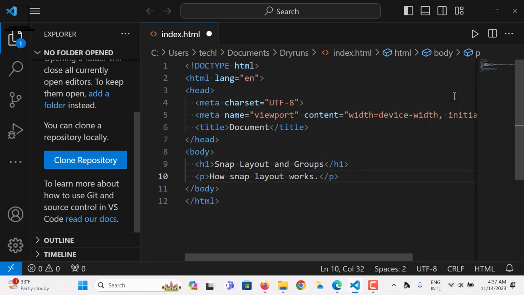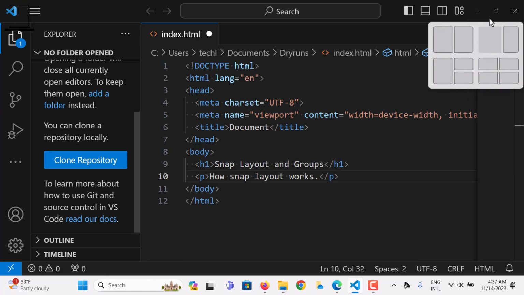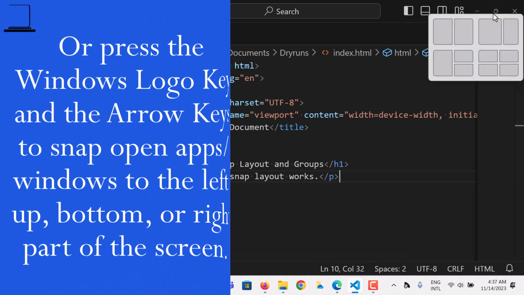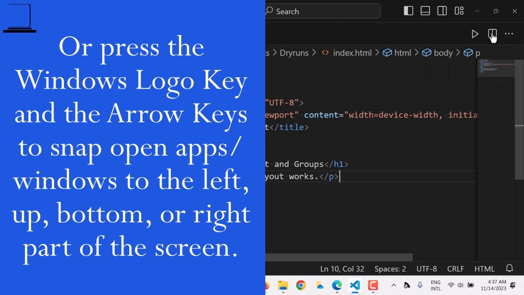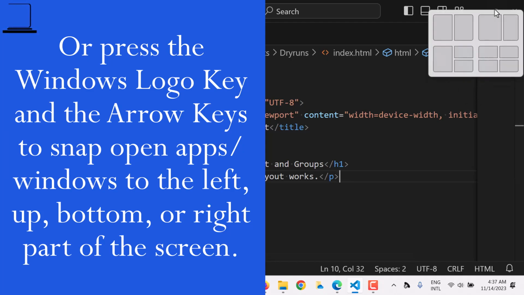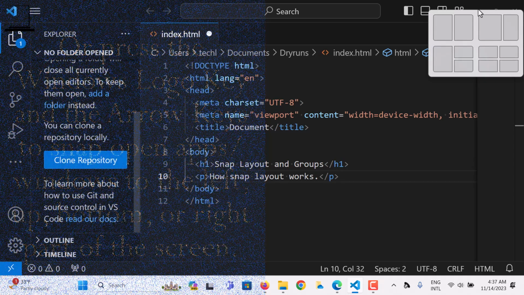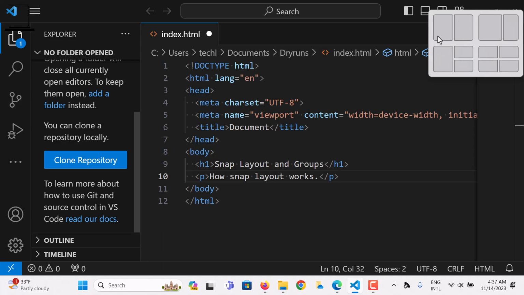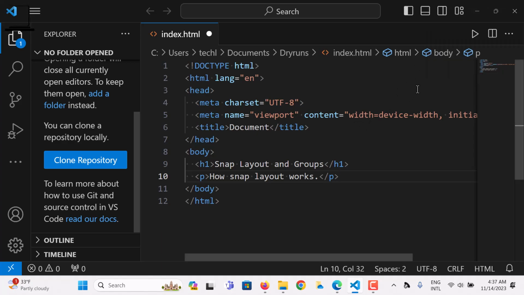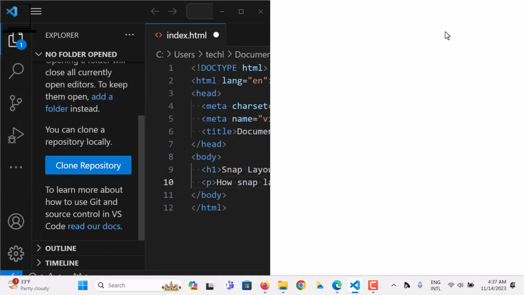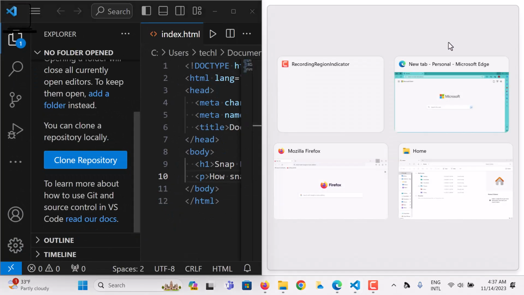To use Snap Layout, take your mouse to the maximize button and leave it there a bit or hover over it. And these grids will appear. You decide how this VS Code will appear on the screen. Then you can pick a browser so that you can see the result of this code.